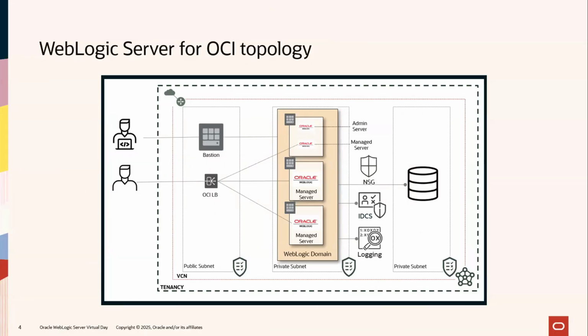Basically, the most common is that all the WebLogic Server instances are created on a private subnet. This is very important because if you have forgotten to apply patches to your domain for any reason, there could be vulnerabilities that could be exposed. But as long as your WebLogic domain is on a private subnet, the risk of exposing those vulnerabilities is tremendously reduced, right? Obviously, if you install a server without any patch at all, there could be vulnerabilities that can be exploited. So as long as you are on a private subnet, the chances of getting exploited by any vulnerability are really mitigated. Now, obviously, when you apply your patches, you're secure. But no matter what, this topology is an extra security on your topology.